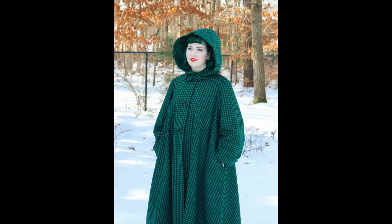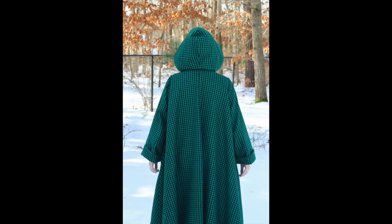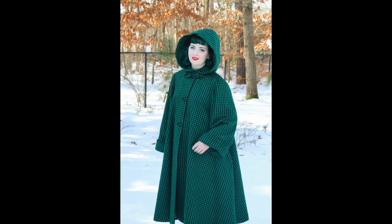to have the hood on and have to remove the hood and remove the coat and then re-button on the hood so it doesn't get lost while you're hanging your coat up, and then the whole process repeats itself when you want to get back on. I wish they designed this in such a way that you could keep the hood attached to the coat even when you're not wearing it, or when you don't have it fully buttoned up. So those are my only two real qualms with this coat.